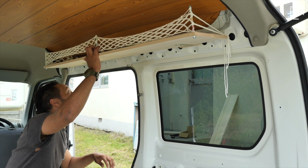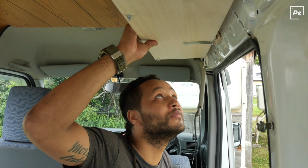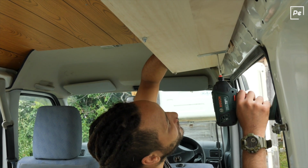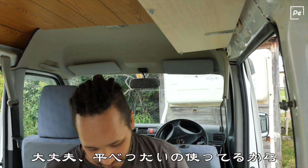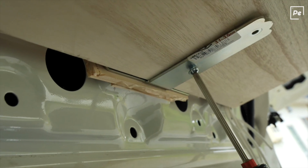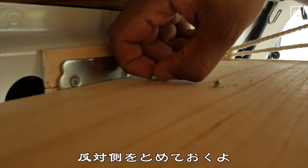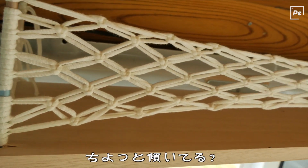I just put one in on each side right now. Removed it. Don't move it from here. Be careful with your hand, boo. It's flat. I made sure to put a flat one in. What do you mean flat? Oh, okay. Now, since it's gonna be driving a lot, it's just best that we give everything that little extra. I think it's leaning down a little bit.